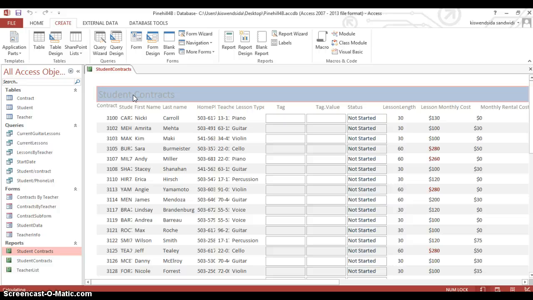And I changed the font color of the title. I didn't have the blue gray accent four, so I changed it, and I resized it.